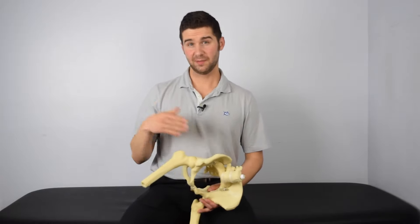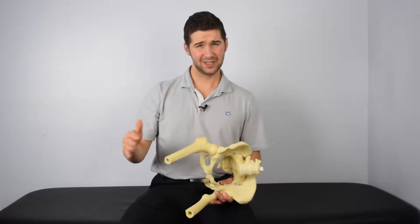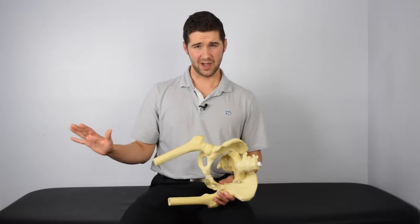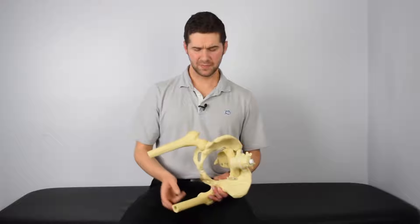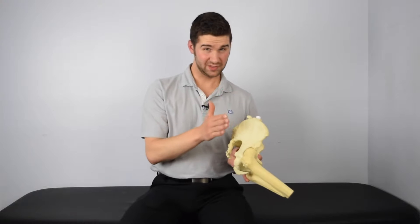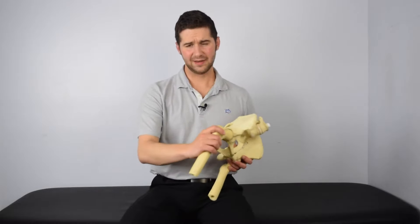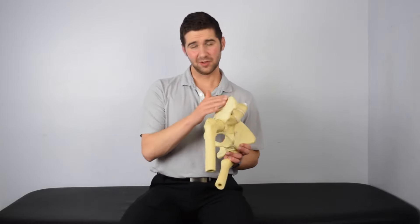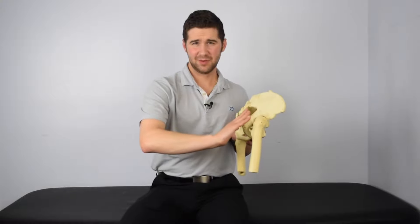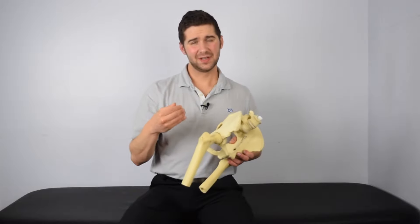Now you're going to see two hip angles most commonly used. One is going to be with the hips at about a 60-degree angle, so the knees are going to be a little bit closer to hip height. And then the other variation is going to be with the legs a little bit straighter with the body. This is going to bias different parts of the glute. With the legs up towards that 60-degree angle, we're going to get more upper glute fibers, which are a little bit more transverse in orientation, and that's going to mainly turn us towards the opposing side. Then as the legs go straight, we get a little bit more of the glute medius muscle, which is oriented more vertically, and the lower fibers of the glute max muscle, which again are oriented vertically, and that contributes more towards hip extension type movements.